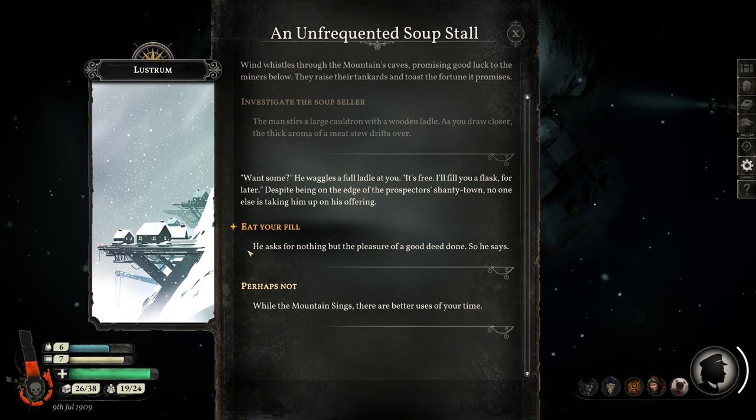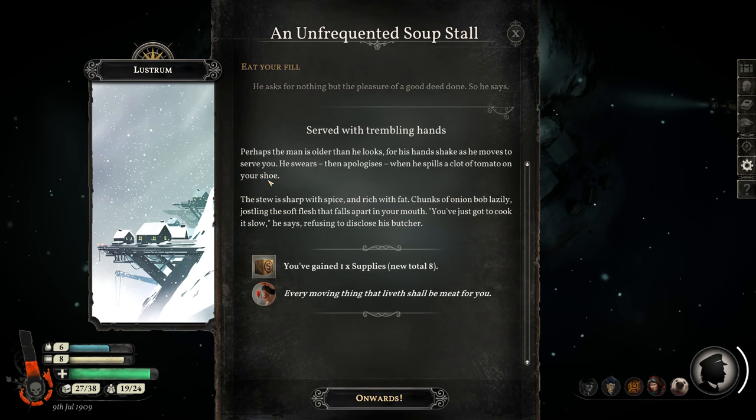Eat your fill. He asks for nothing but the pleasure of a good deed done. So he says. Perhaps the man is older than he looks, for his hands shake as he moves to serve you. He swears, then apologizes when he spills a clot of tomato on your shoe. The stew is sharp with spice and rich with fat. Chunks of onion bob lazily, jostling the soft flesh that falls apart in your mouth. You just gotta cook it slow, he says, refusing to disclose his butcher. Gain one supplies, and now every moving thing that liveth shall be meat for you.